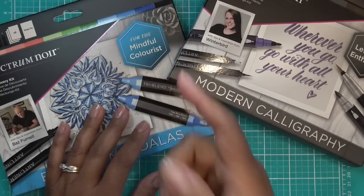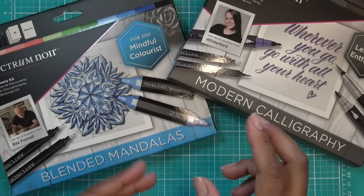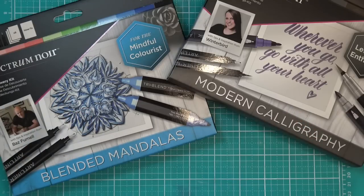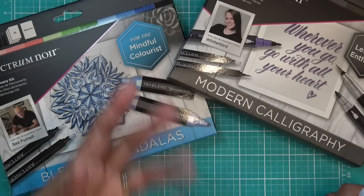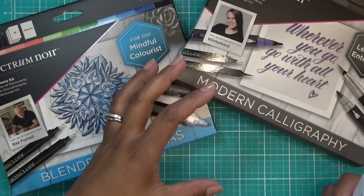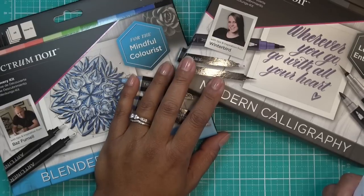And then watercolor paper was missing from a pack. And then, oh, some flower layering sets I was supposed to get didn't come. And this was also from like February or whatever time frame. So I finally got an email back from them, and I'm going to tell you right now, I had emailed two or three times to Crafters Companion customer service at crafterscompanion.uk, something like that, because that's who you need to email now since the California place is closed.